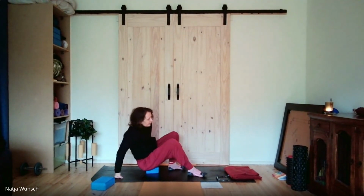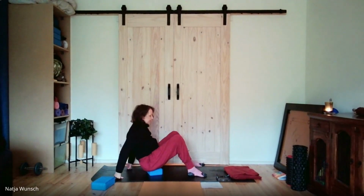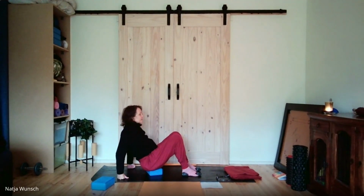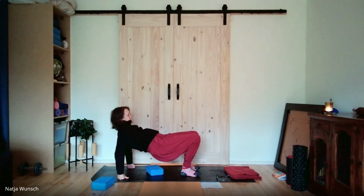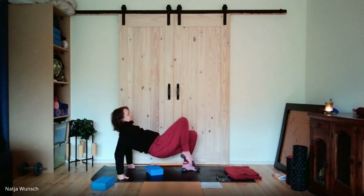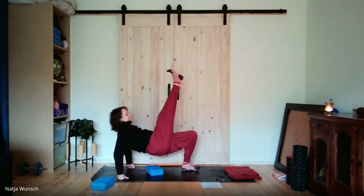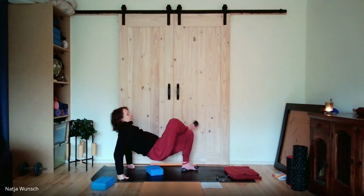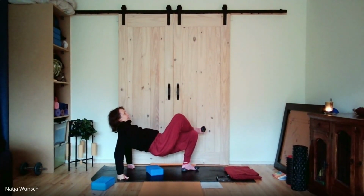This time, I would love us all to try a tabletop. So bringing hands back behind or fists, thumb or fingers pointing forward here. Feet now at hip distance apart. You might take your breath in and lift your hips up. Gaze is yours to choose. Perhaps lifting your right leg, and even placing ankle to thigh, letting knee drop outward and squeezing hips back up.